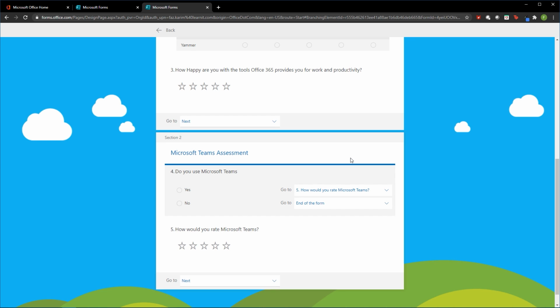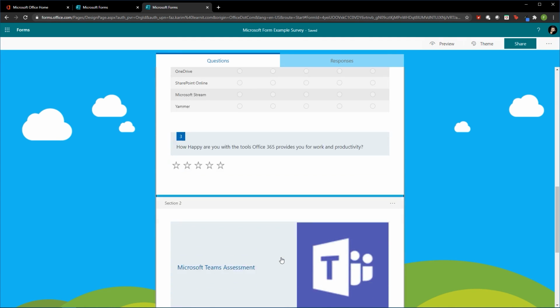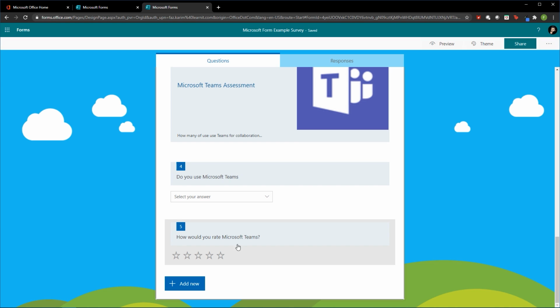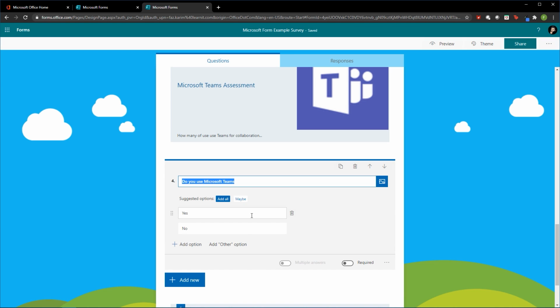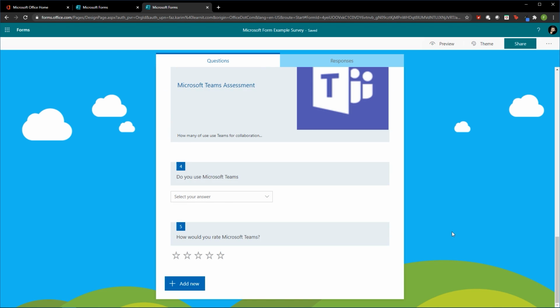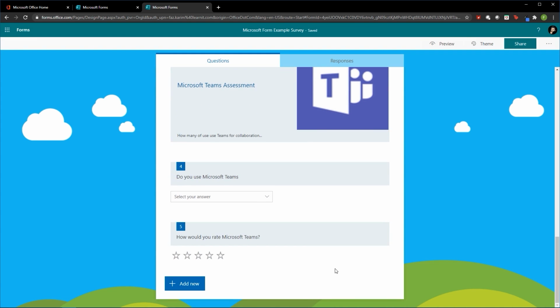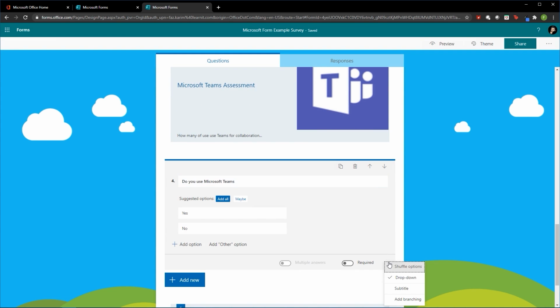Now that I've entered in my branching, I'm going back to the top, because I've added the branching to this form. Depending on what answer they select, the yes or the no, it will determine if they'll answer that 5th question. Try that out for yourself. Add in section 2 so that you can add a question and then tie that question to the next question using branching.